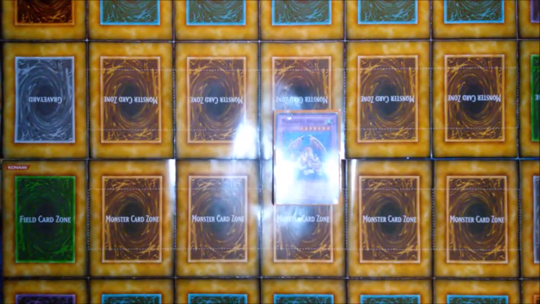We do have some ideas of where we want this to go. Like, we're definitely going to make Lord of D more important. She is going to get a Blue Eyes later on, so that's going to be really cool, guys.